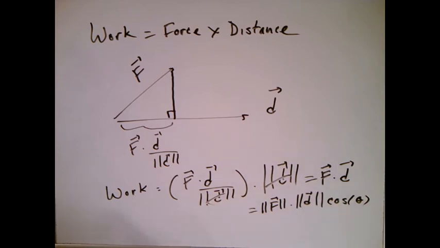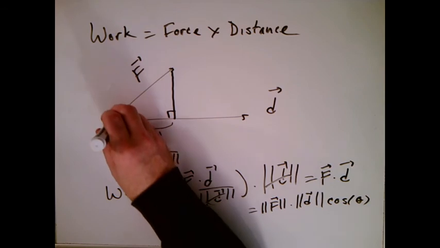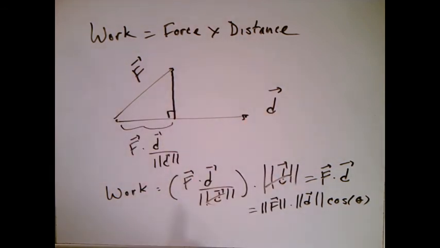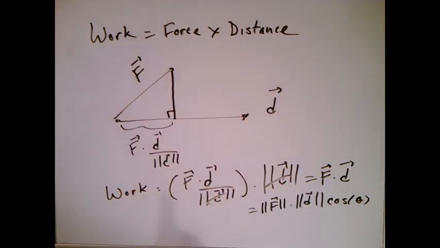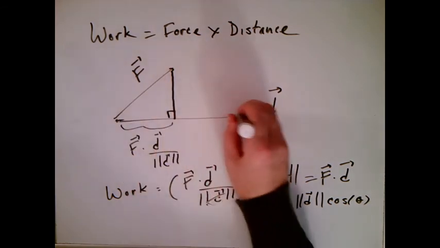So what I think is a good way of thinking about that is we're going to say that the work done is positive if the force vector actually helps us move something from this direction or this direction. We're going to say the work done is negative if the force vector works against us as we move something from here to here. And we're going to say that the work done is 0 if the force vector doesn't work against us and doesn't help us move something from here to here.